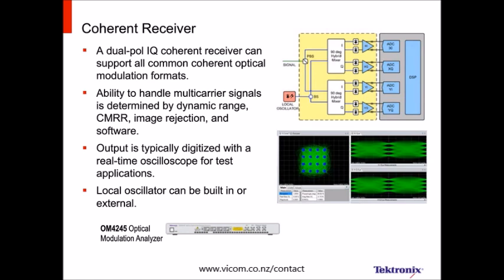And then on the digitized side, usually an oscilloscope is used. An oscilloscope can actually be really handy for test and measurement because they have very deep memory. For example, ours I think has a gigapoint of memory for each channel. So that lets you get about 5 milliseconds of data at 200 gigasamples per second and really gives you a good look at what was happening over a fairly long period of time. So the oscilloscope gives you that sort of deep memory advantage. And then the data can be processed offline so that you can see what's going on.